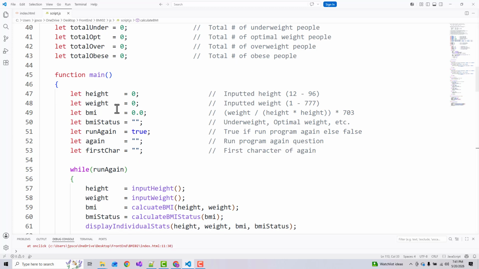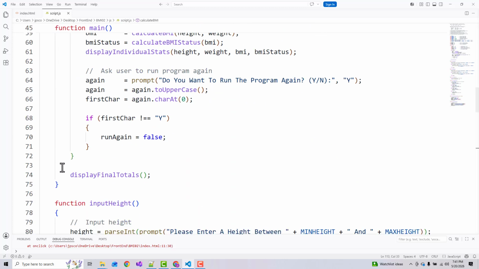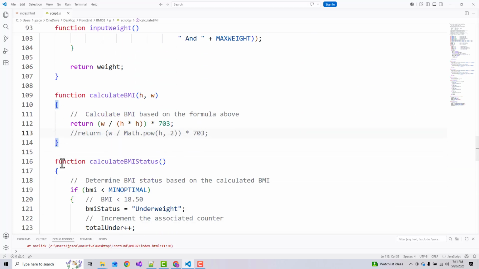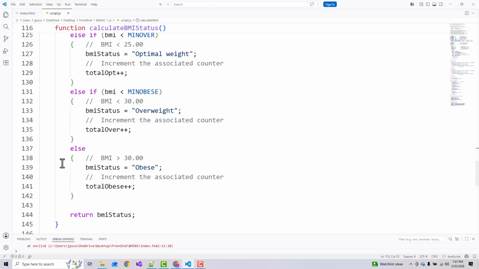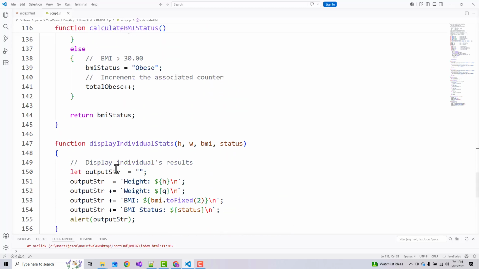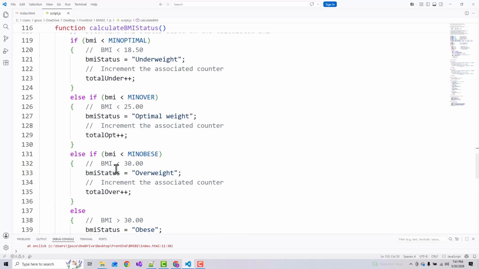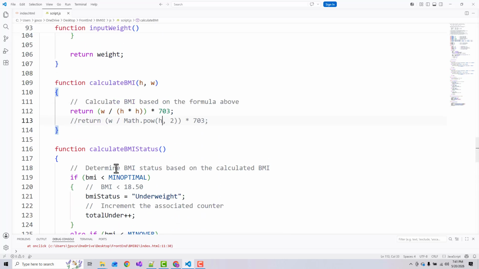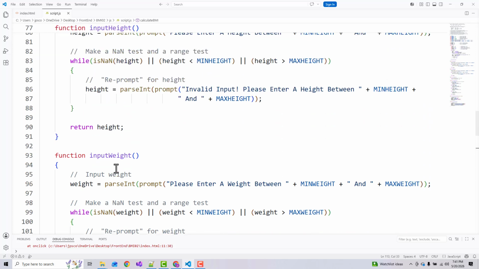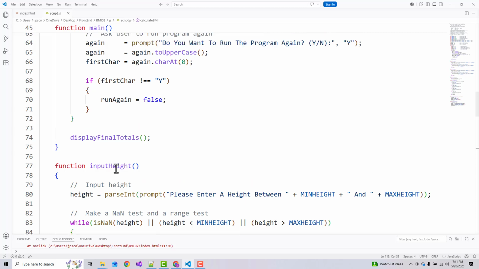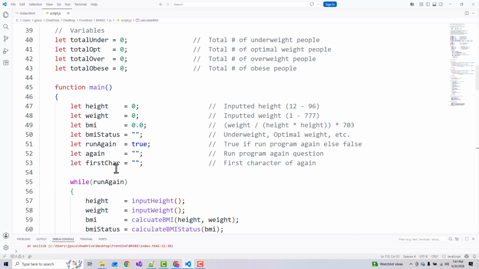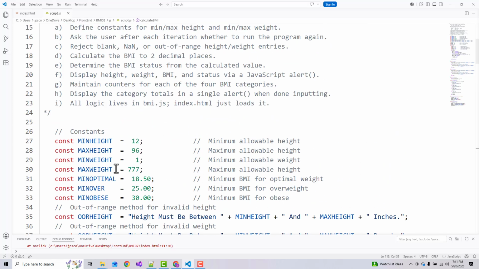Function main, yeah. Checking quickly my curly braces here to see if I missed any. That looked right, that looked right. That looks right. As does that. So that doesn't appear to be the problem.